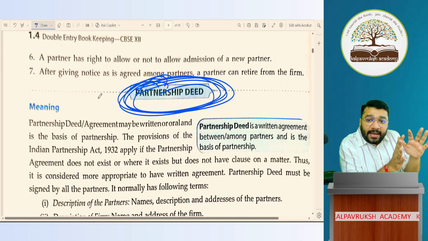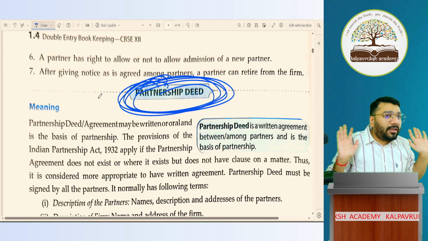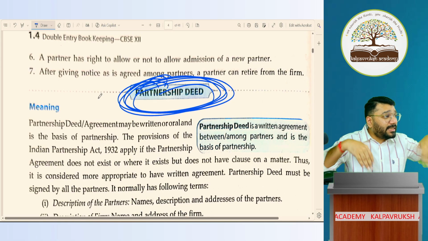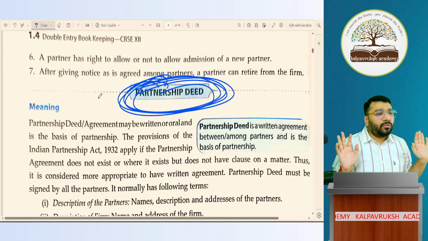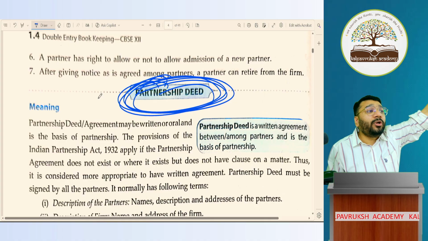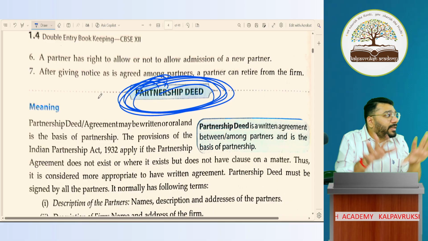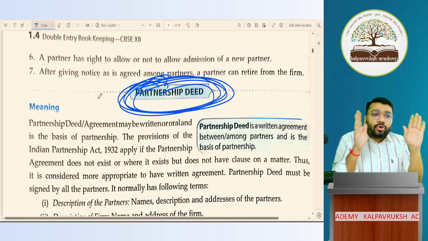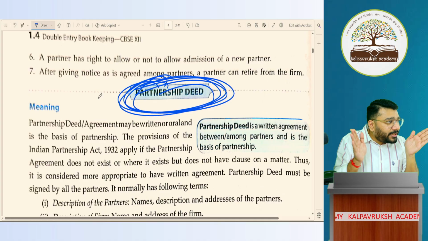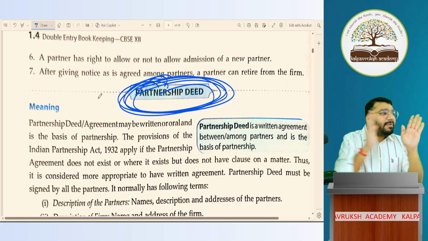So please tell me, did I teach anything from the CA point of view? I only explained what is given in your textbook. In the textbook, they gave a sentence; I explained it all along. Does explaining this mean that I'm teaching you CA Foundation? No. And I've been very clear in my context, this is something which is going to come in CA Foundation, so we'll learn it later. What is applicable now in 12th? That much only I'll discuss now. So I'm very clear, and you also be very clear that I will not teach anything which is above and beyond your syllabus. What is applicable for you, that alone I will teach.